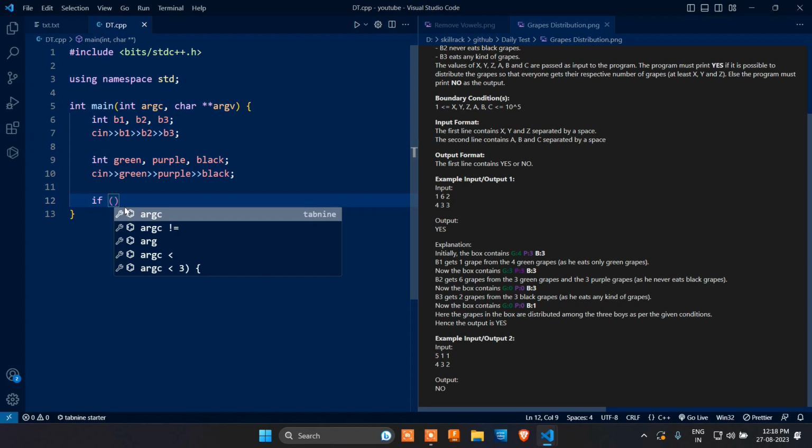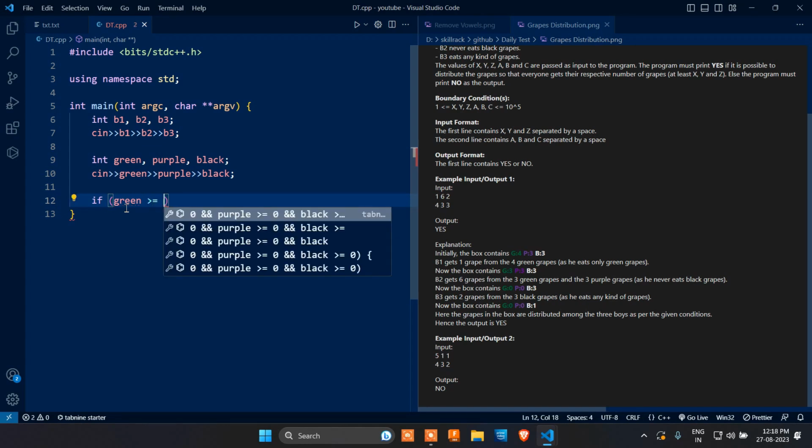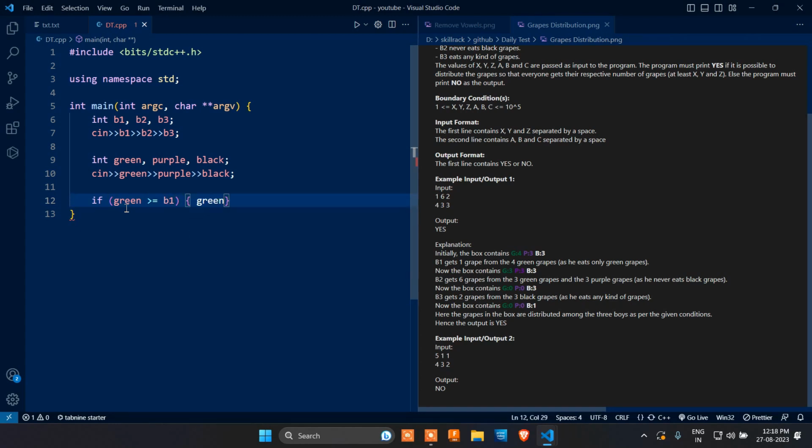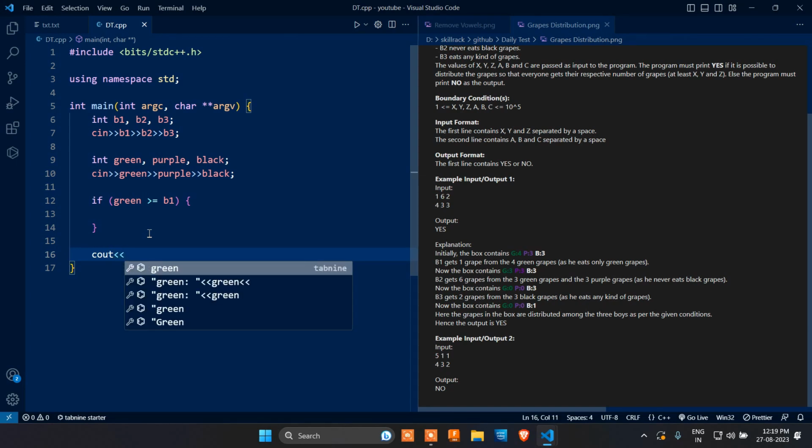If the amount of green grapes is greater than the B1 value, B1 gets satisfied. If it is less than the B1 value, we are going to print no as the output.